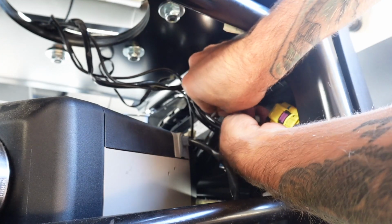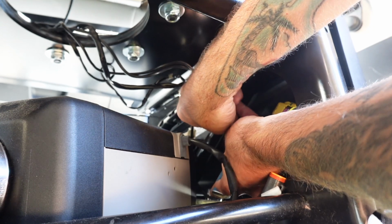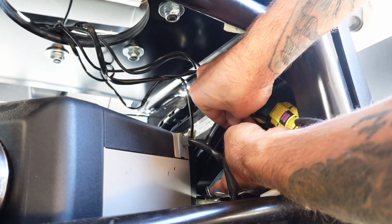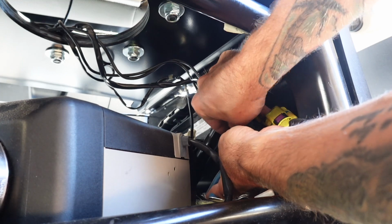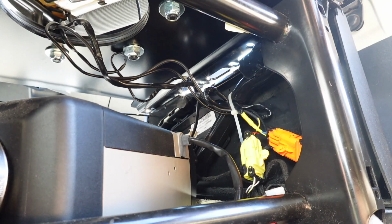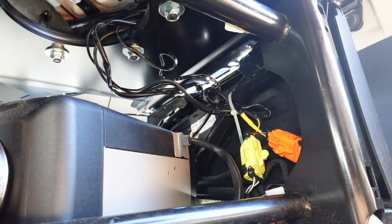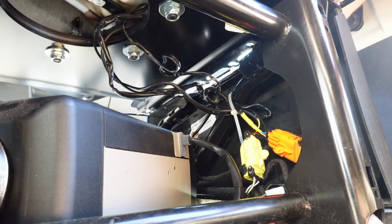This part is an optional step, you don't really have to do it, but I do just like to take the excess wire and kind of zip tie it to the side of the seat frame. I don't want to do too much, I want enough slack in the wires that I can still rotate the seat in a full 360 without putting any unnecessary stress on them, which I show here. The seat does indeed twist around and the wires are just fine.